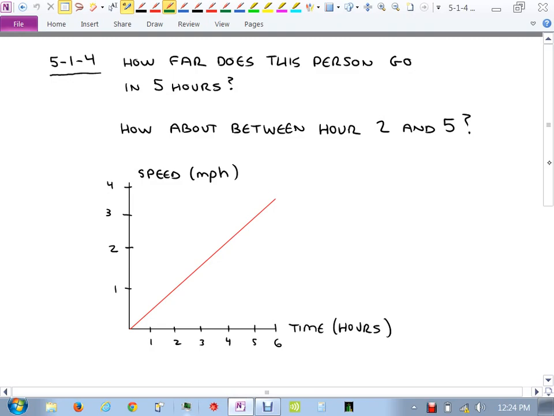So who wants to help out here? What do we need to do? Okay, so you're going to approach it by trying to find the area underneath a curve. I like that idea. Between 5, you want to go straight up like this. And 2, from 2 we'll go straight up like this. And we want the area of that. It's not a rectangle, right?